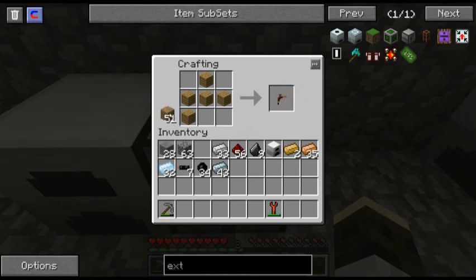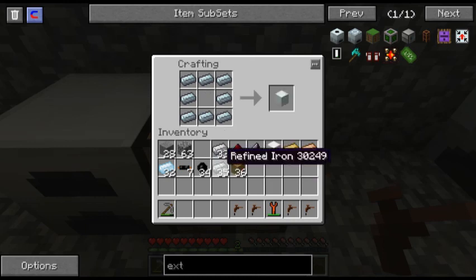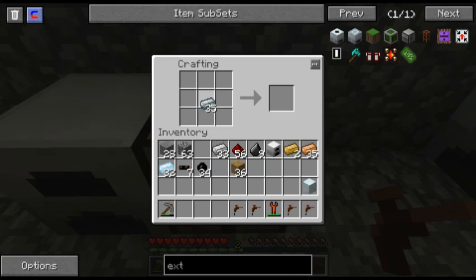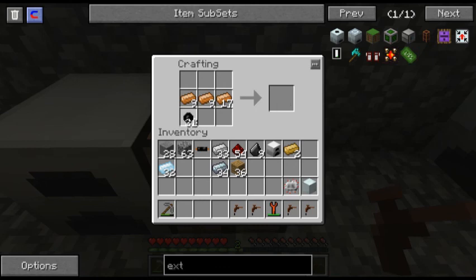So we know that's a tree tap. Grab ourselves 4 of those. We also need a machine block, just like that. And we need an electronic circuit, so we need a refined iron right in the center, 2 redstone, and a bunch of copper cable. Perfect. And while I'm here, I'm going to make a bit more copper cable.